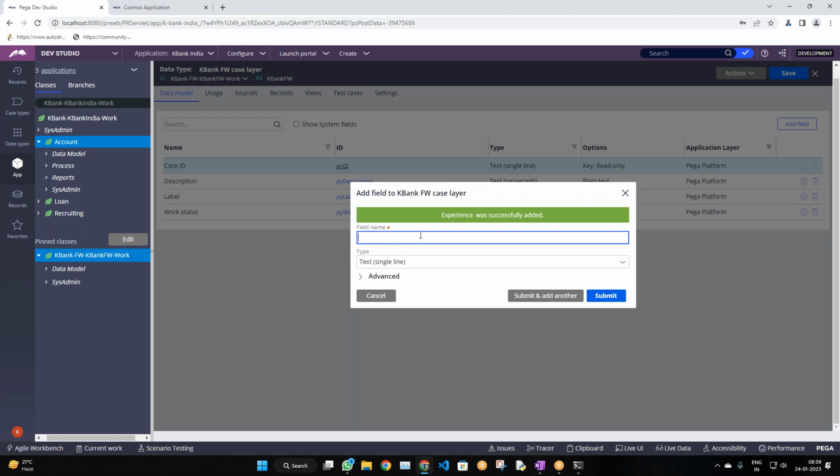Employer name, experience, employer location, and next, year, from year, to year. Okay, so this is fine.